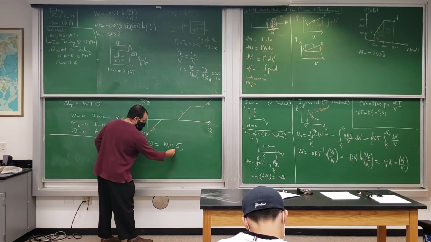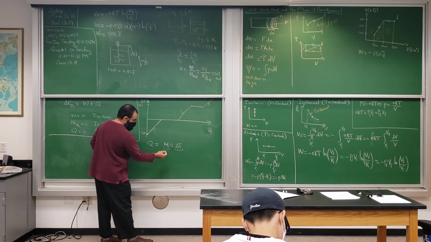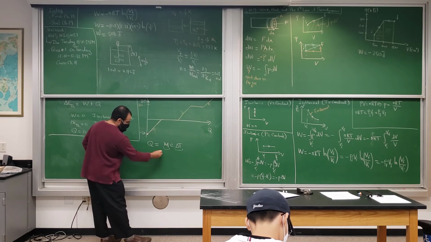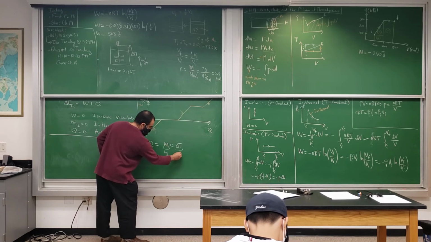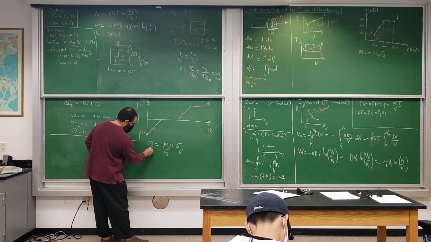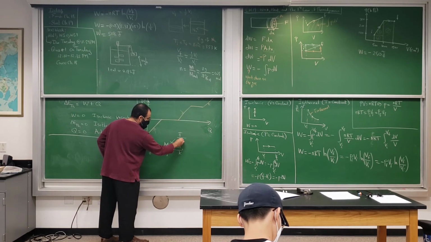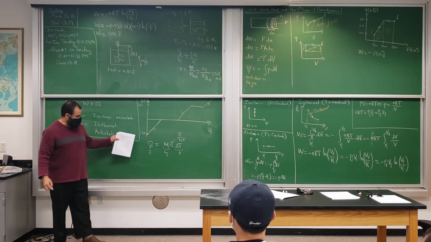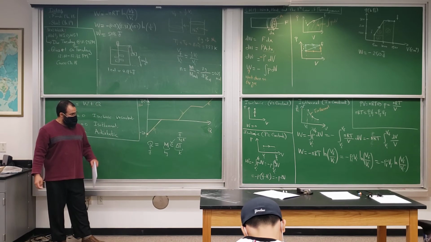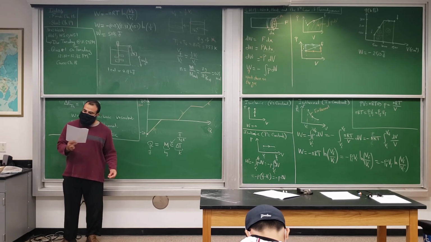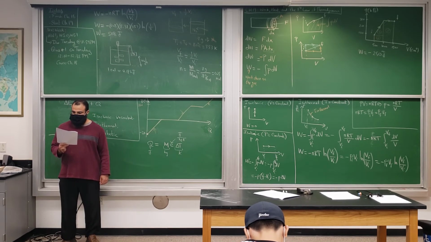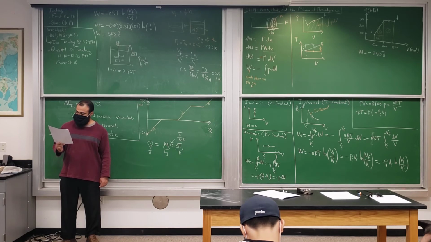And this is kilograms. If I want the left side to be joules, I need a joule on top to cancel the kilogram and the K, and that way I would have the right units. So, for instance, copper is 385. The specific heat of ice is about 2090. Water is 4190.